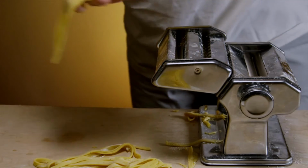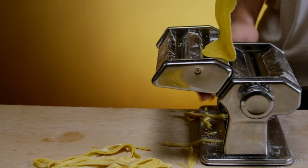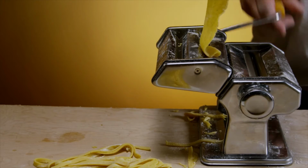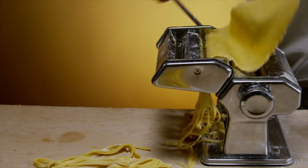Roll out the pasta dough into your desired shape, either by hand or using a pasta maker. Cook the pasta in a large pot of generously salted boiling water until it is al dente, usually between 1 to 5 minutes depending on the thickness of your pasta. Drain and use immediately.